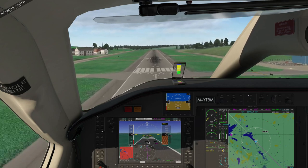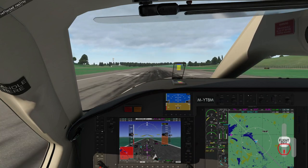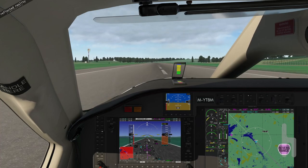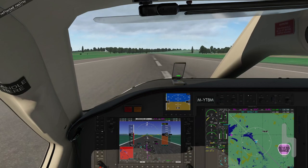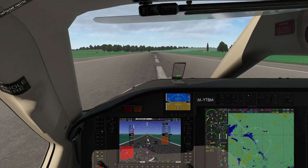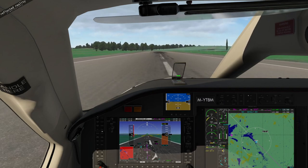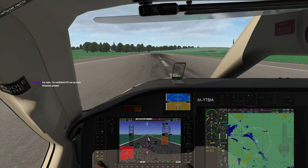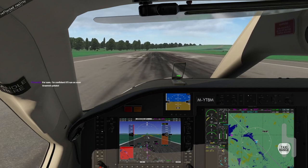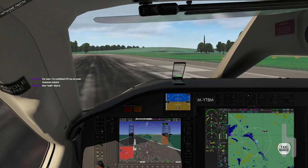Smoothly with the power, looking at the far end of the runway. Airspeed. Nearly down. There we go. Reverse, lower the nose. You see, I was trying to grease it on and we floated. I should have stuck to my guns and just nailed it on. Squeeze the brakes now. We'll turn on the runway rather than using the horrible taxiway.